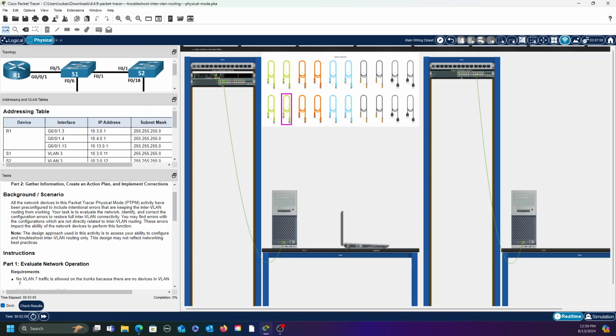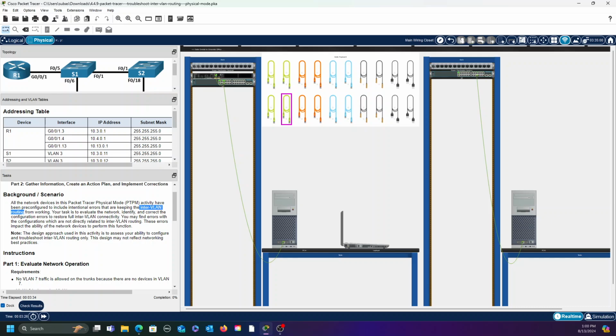Background: all the network devices in this packet tracer physical mode activity have been pre-configured to include intentional errors that are keeping the inter-VLAN routing from working. So basically there's some errors that we need to fix to get the inter-VLAN routing working. Right now it's not working because there's some errors.